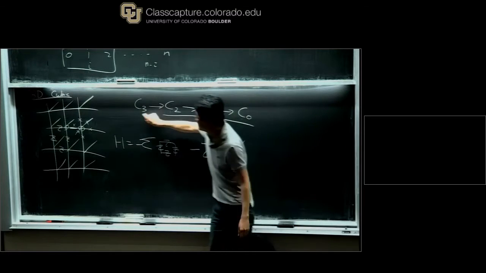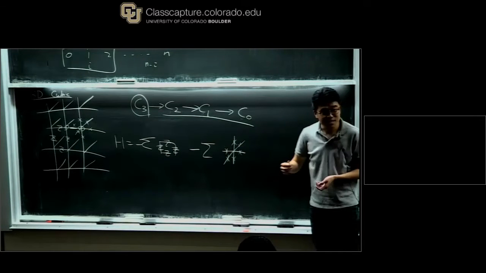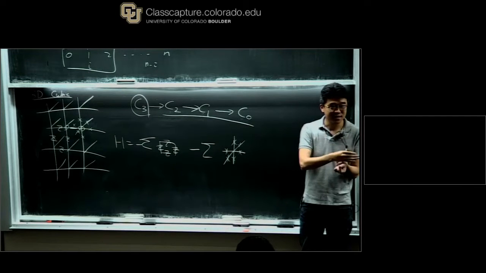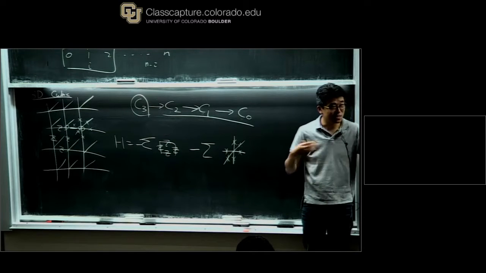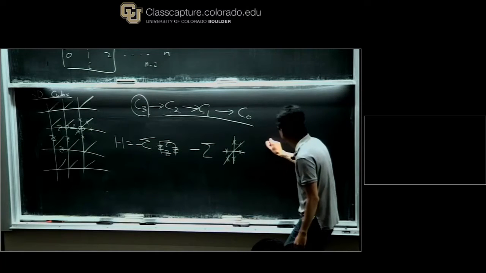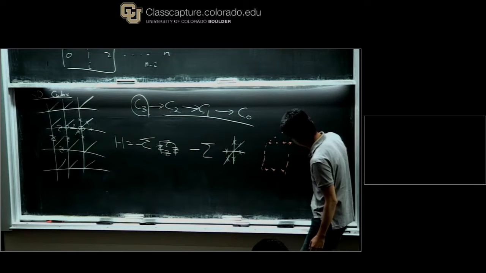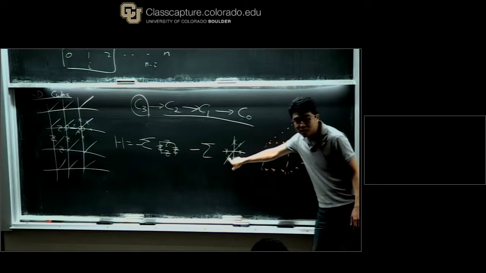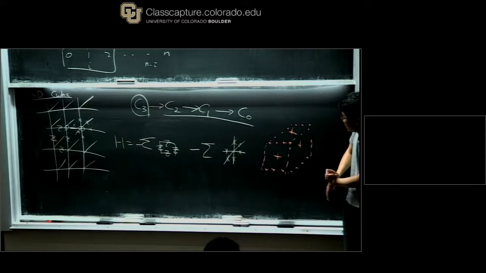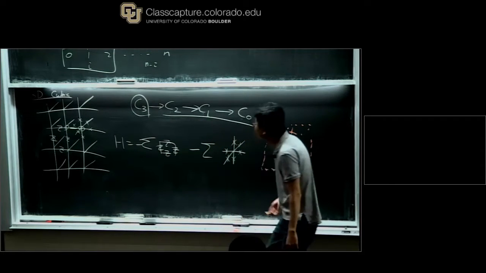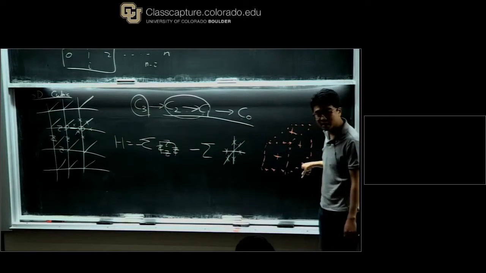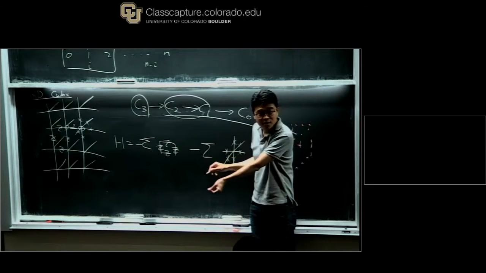Well, now you should ask, what happened to this? Well, that one will appear when you think about the dual lattice. Dual lattice means that you associate a cube for each vertex and a face to each edge, an edge for each face, and a vertex for any cube. That's the duality mapping. That's how you construct a dual lattice. So in the dual lattice, these 6 edges become 3 cubes, and an edge becomes a face here, and I will place X on every face. There are three more faces in the background, which I didn't draw. And you can see that now in that dual lattice, this map with respect to that dual lattice becomes the excitation map with respect to the insertion of X operators.